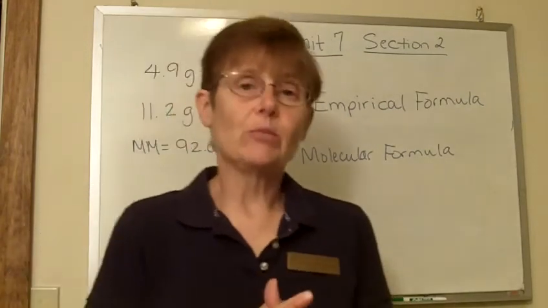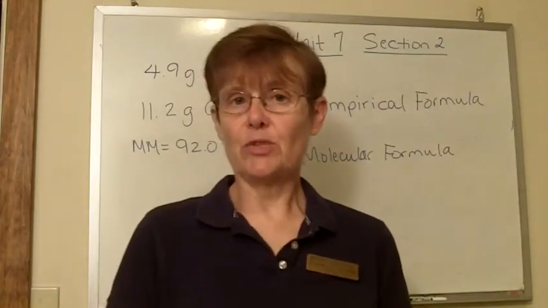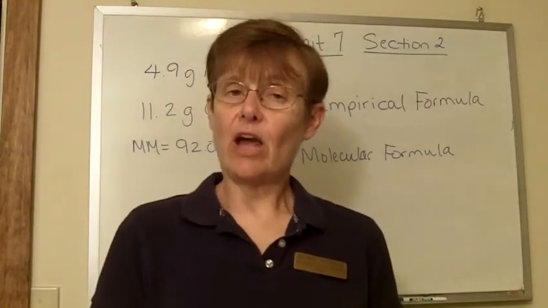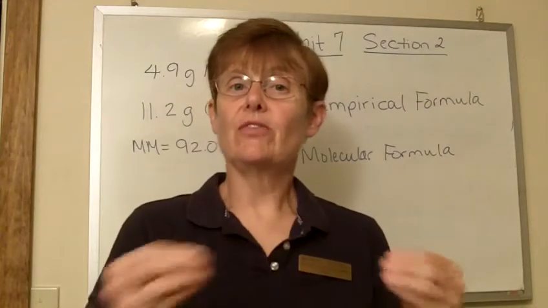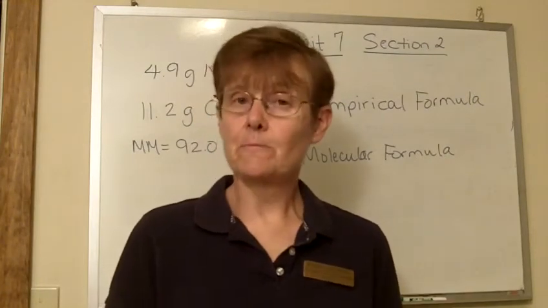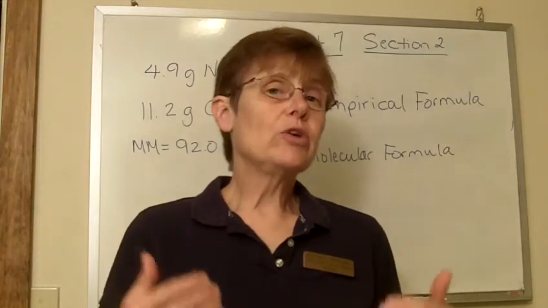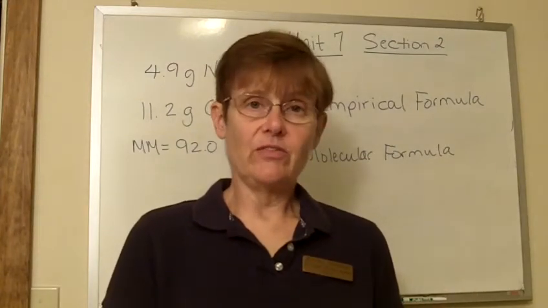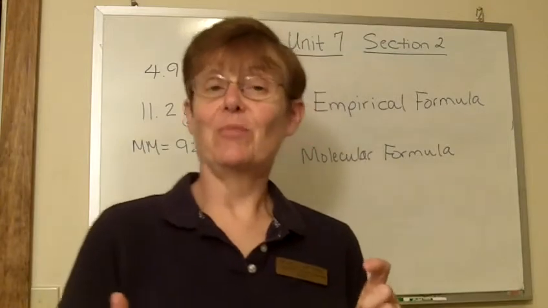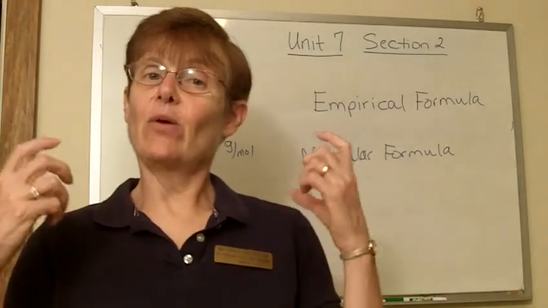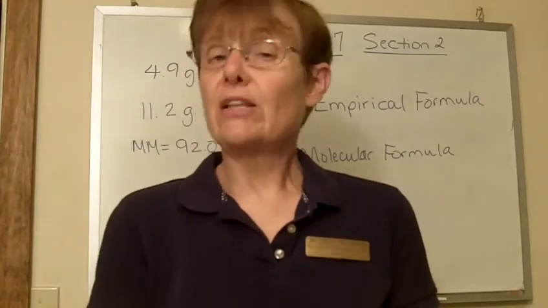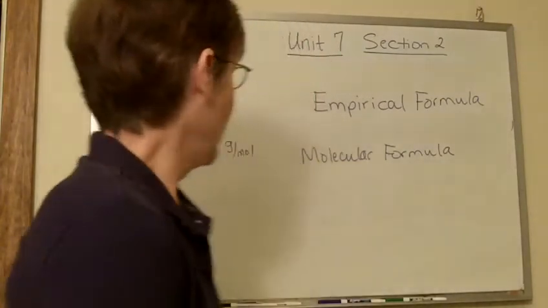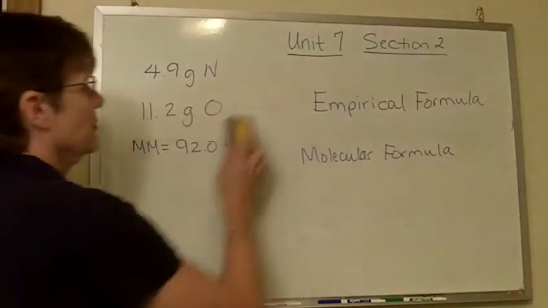Now, it is possible to take a sample of some unknown substance and analyze it in a laboratory and come out with how many grams of the different elements were in that sample. So if one were to do that and get that kind of data, then one would want to be able to take that data and say, okay, well then I can figure out the formula for this compound. So that's what we're going to do today. And we're going to start with this example over here.